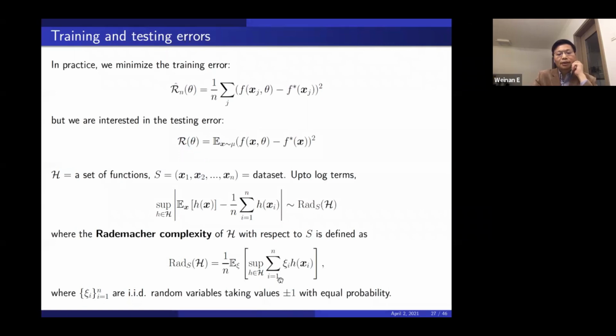For example, you can show that if H is a unit ball in the space of continuous functions, we can choose H so that this is equal to 1. Then, therefore, this would be equal to n, so this will be order 1. So the Rademacher complexity will be order 1. This is the worst case scenario. If you choose H to be the unit ball in the Lipschitz space, it's not quite as bad, but then this quantity would be like 1 over n to the 1 over d. I didn't write this, but that's an interesting exercise, because it's very much related to the Wasserstein metric. Anyway, for the unit ball in Lipschitz space, the Rademacher complexity is also large.